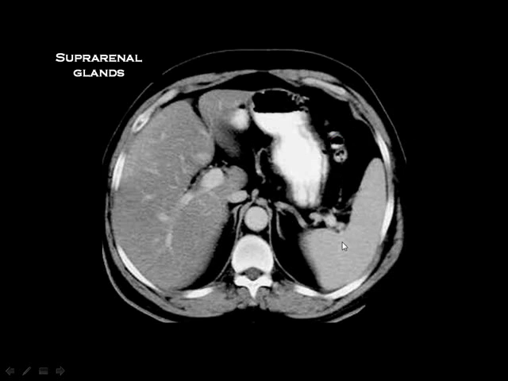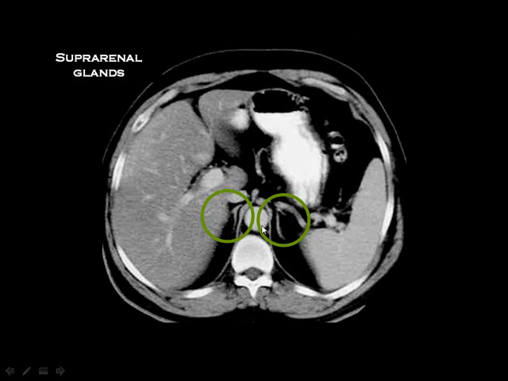Then this liver is fatty compared to the spleen, but the aim of this image is to look for the suprarenal gland, and the suprarenal gland is above the kidney and is like the inverted Y. You see this stem and this limb and this limb. Also here like the inverted Y.